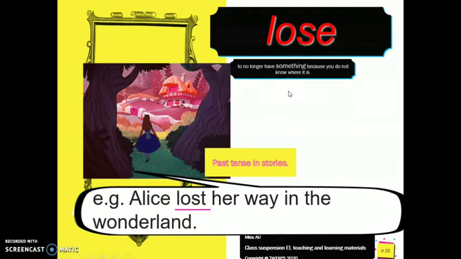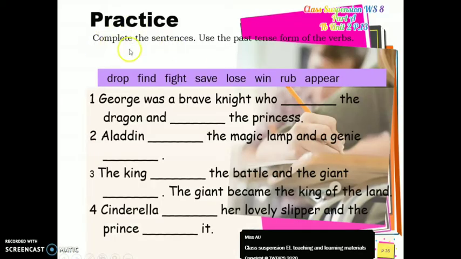Alright, let's practice. Complete the sentences. Use the past tense form of verbs. Drop, find, fight, save, lose, win, rub, appear.